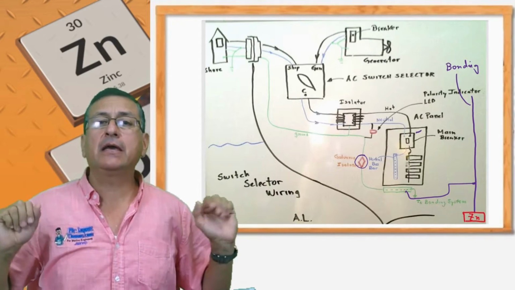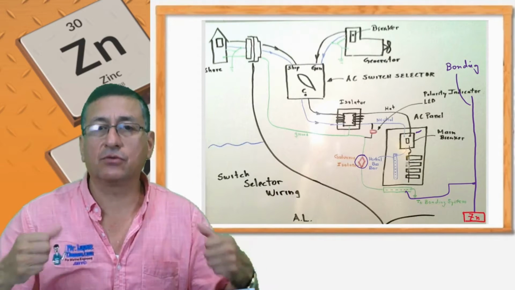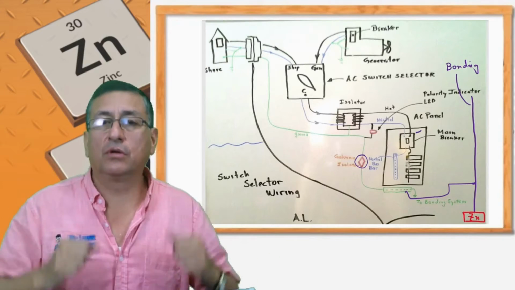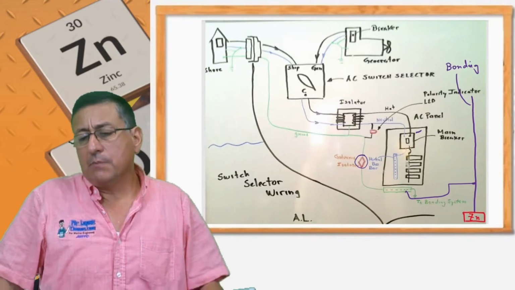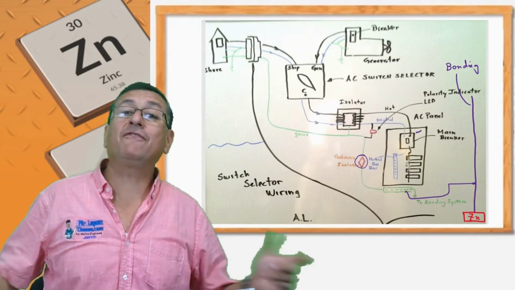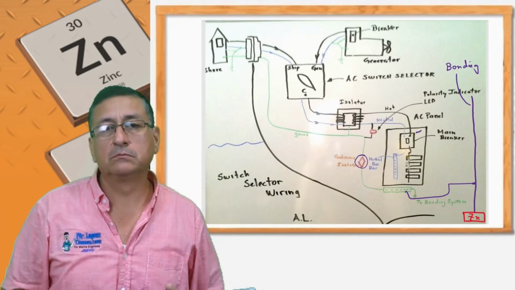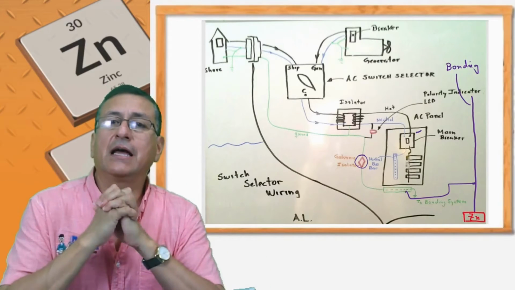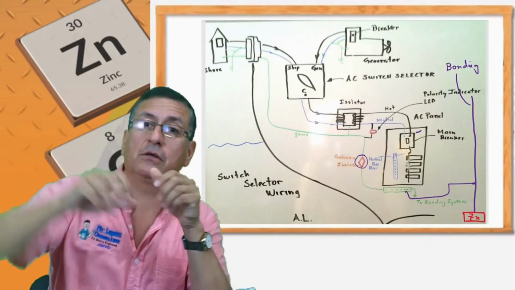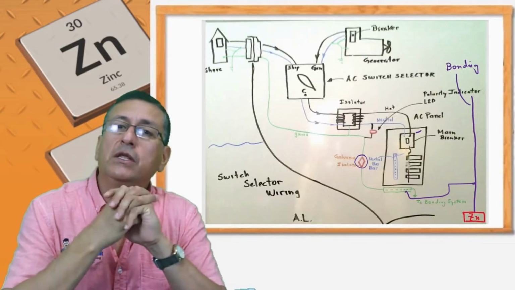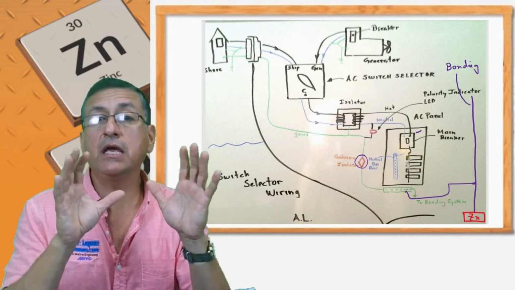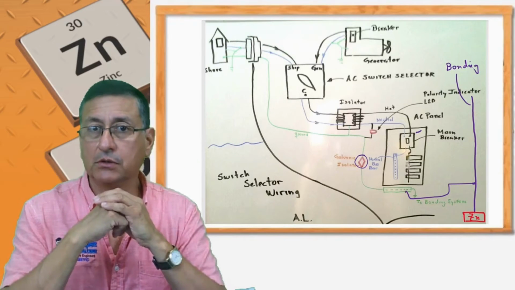Okay, the first element is to install a good galvanic isolator in my boat. If your boat is only a DC boat, with only DC current, probably you don't need a galvanic isolator. All right? But if you have AC current, if you have an AC panel, yes, it's mandatory to install a galvanic isolator. No, but it's a small boat. But you have an AC panel? You have a shore power connection? Yes, I have. Okay, you need a galvanic isolator. You need to protect your boat, and the only way is with a good galvanic isolator. Right, that's the first element.